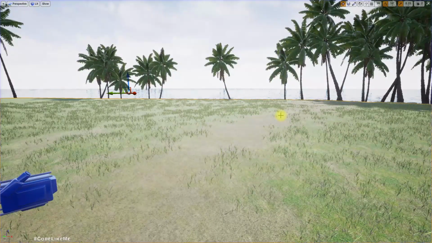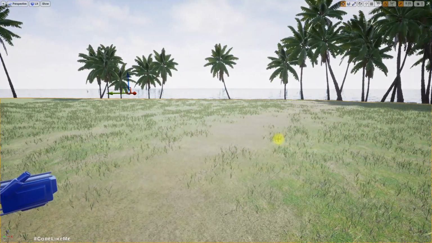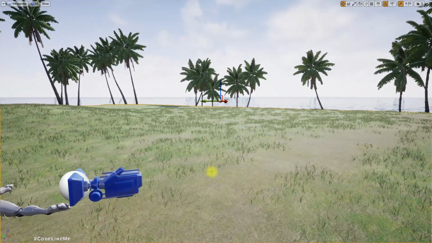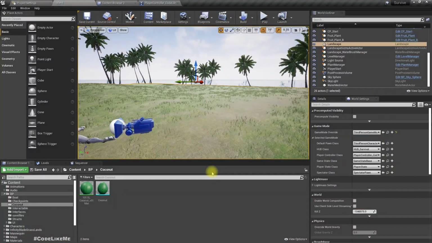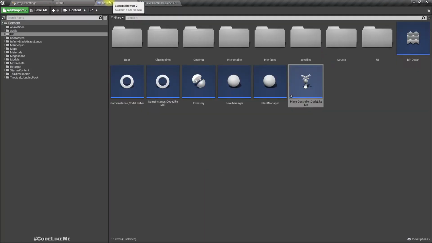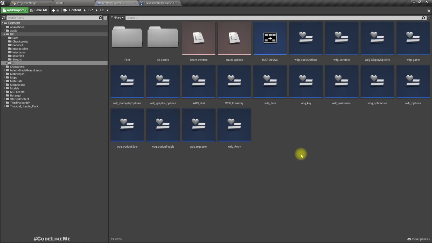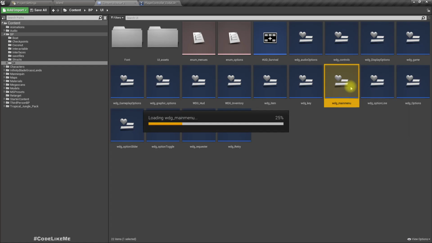resumes. Okay, so the next thing is, when we pause the game, we need to bring up the pause menu. Right, so first we need to create a pause menu widget. UI, and here we have the main menu.